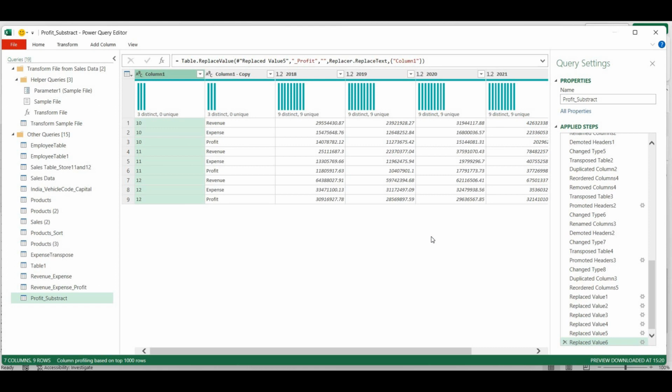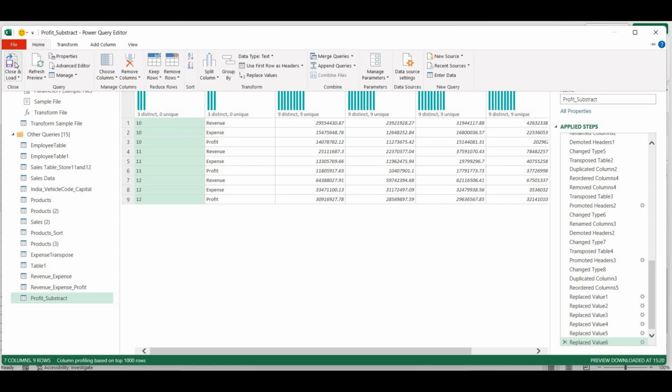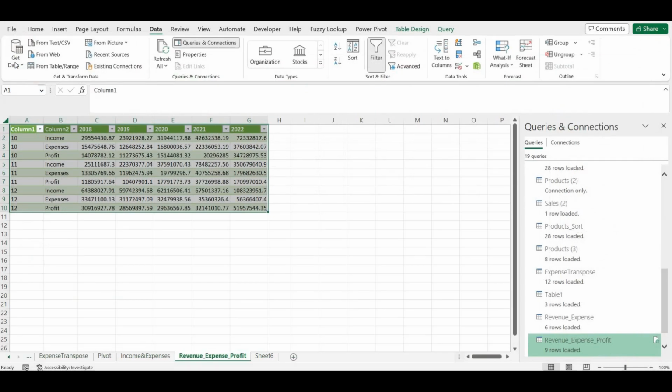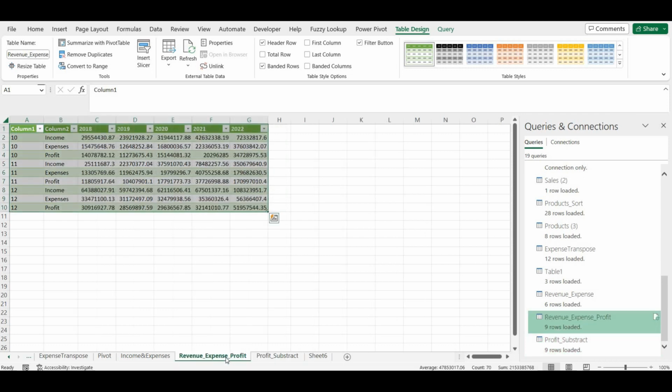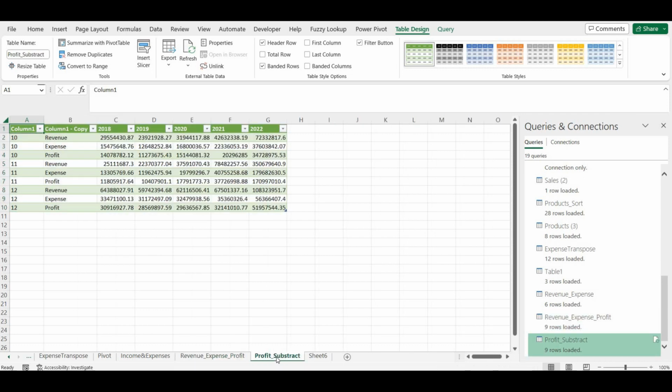Okay, now our data is clean, and let me close and load to our Excel sheet. Okay, now our data is on the Excel sheet. Let me quickly rearrange these sheets. If we closely look at this data, I missed some of the header names, that is store ID and the description.